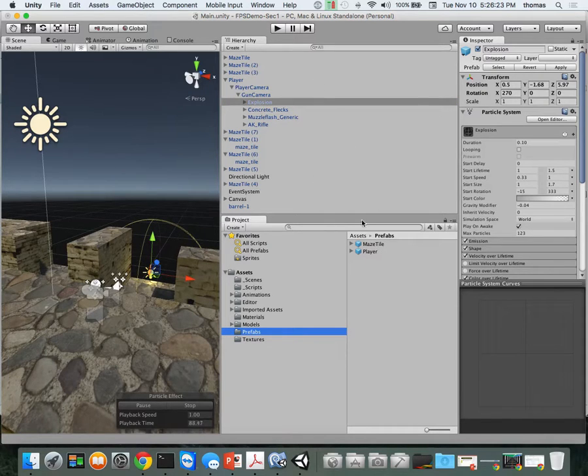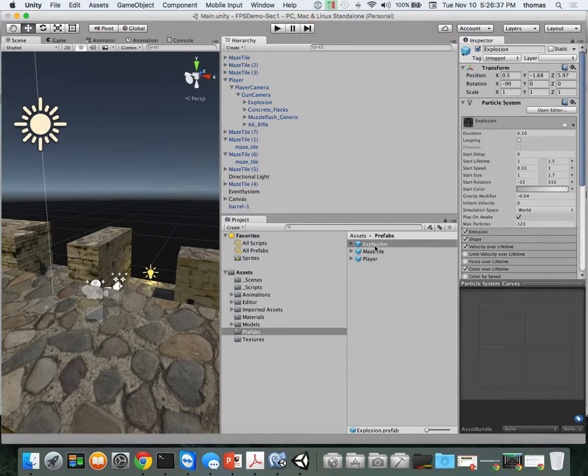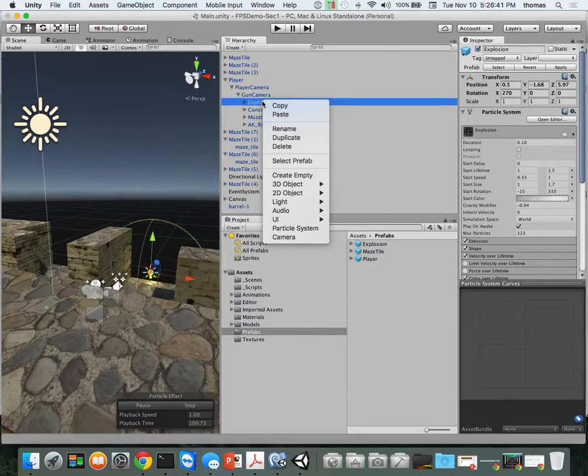I could pull it into my prefab there and then instantiate it as an object, because it's a game object that I want to instantiate in my scene. So I'm going to pull it into here. There's my explosion, and I can get rid of it now from here.